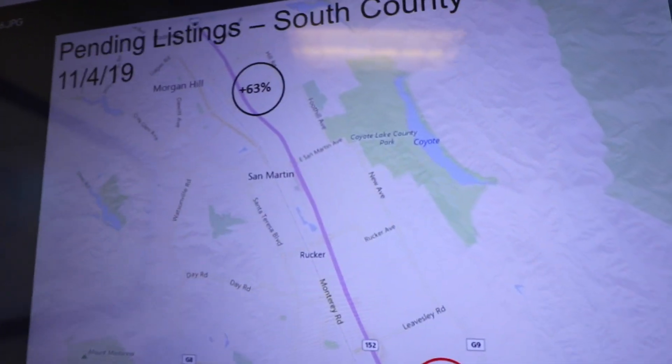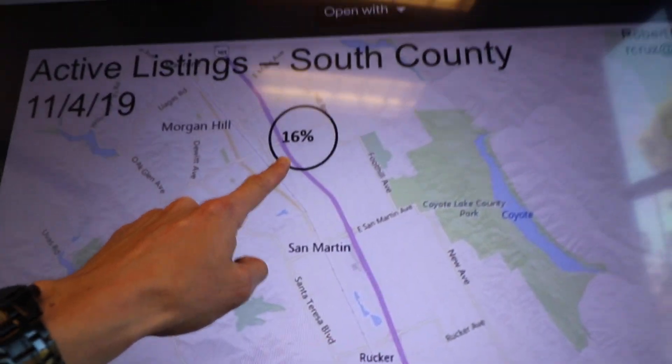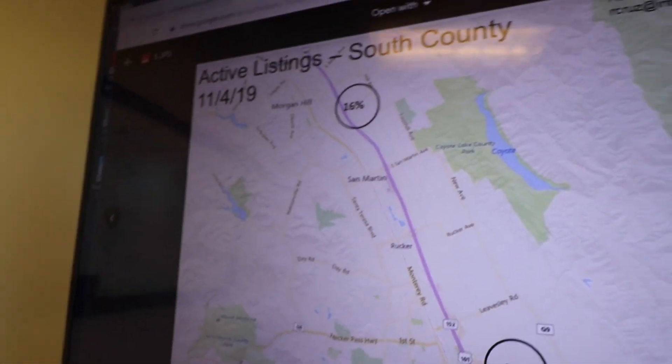They're doing a lot to make Morgan Hill desirable and attractive to that late-thirties, early-forties, I-got-a-few-kids crowd that works at Google, Apple, or one of the other major tech companies. There's also a certain charm to the city, which is very nice. I feel very bullish on Morgan Hill for all of those things. Active listings in Morgan Hill are up, but the demand is there in droves. With all the new construction going on, a good amount of it is actually on MLS. Morgan Hill's a high development zone right now.